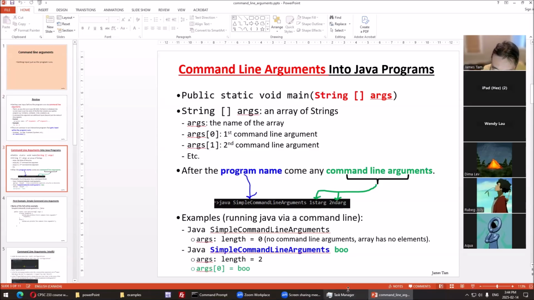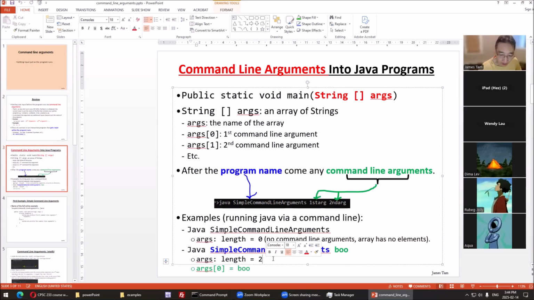Oops, look, I changed this one. Did I? Command line argument. If I type in no command line argument, because this is an array, it has a length attribute. If I type in nothing, if I just type in simple commands, then args.length is 0. Because all I typed in was this and this, there's no index 0. Consequently, let alone 1 or 2, the length of it is 0. Looks like I screwed up. I was fiddling with this a few times. So I only typed in one command line argument. So it shouldn't be length of 2, but length of 1 in this case.